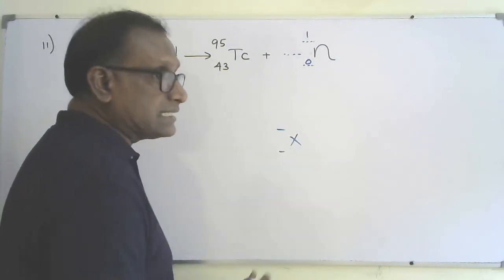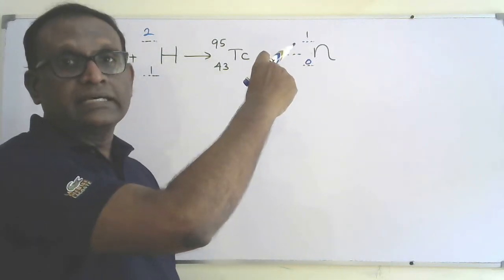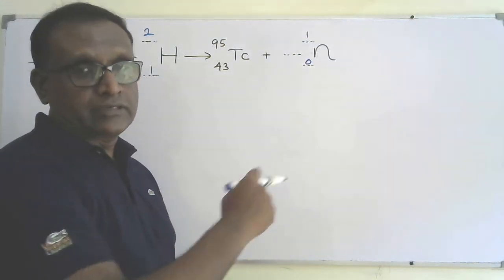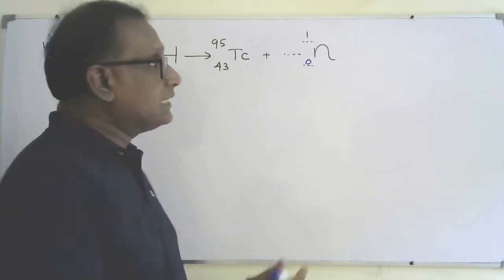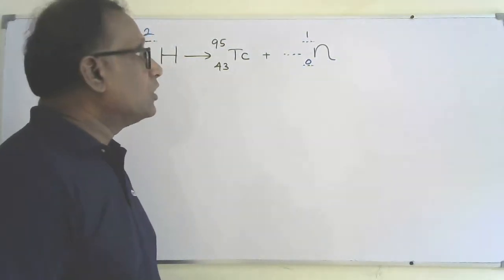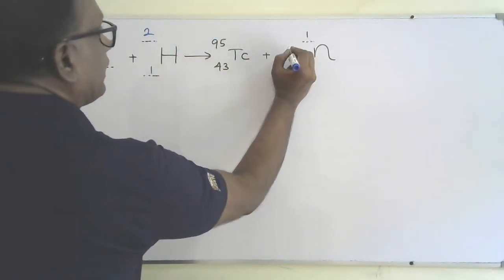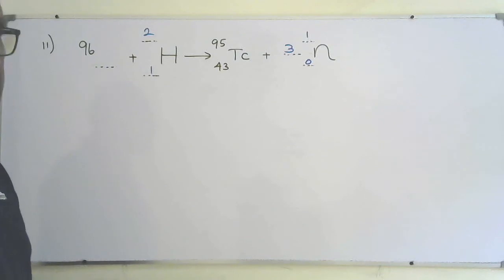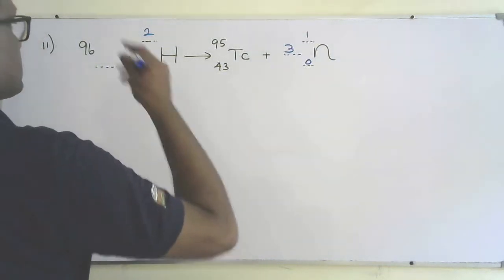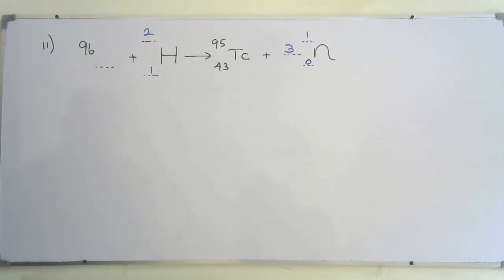What we write here is the charge, right? For a nucleus, what we write on the top will be the mass number, and at the bottom the atomic number. For particles, baryon number and charge, you know, neutron charge is 0. So to balance it, we know 98, this is 95, means the only thing we need to put is 3 here. 3 neutrons are created.